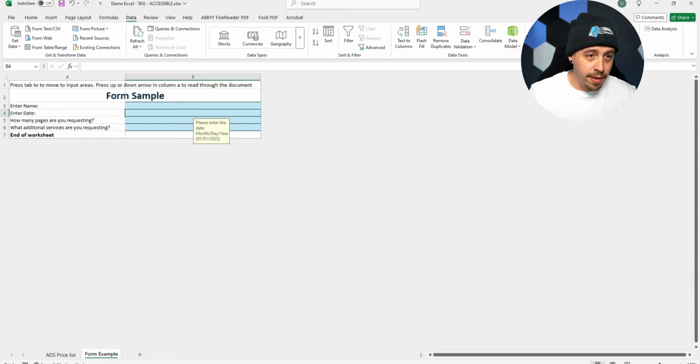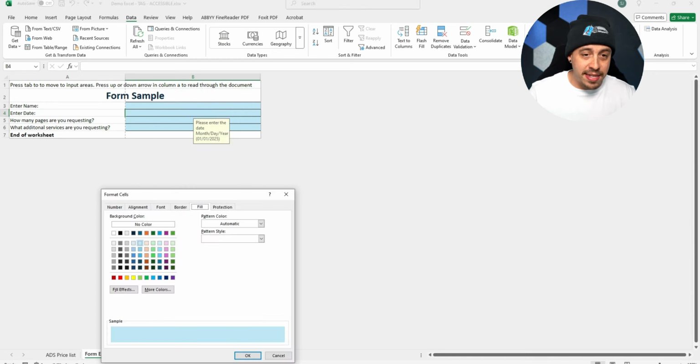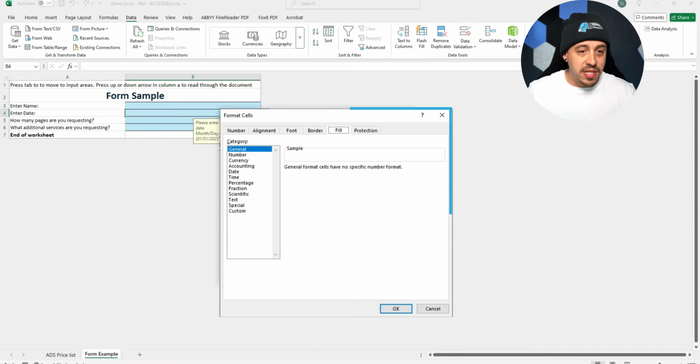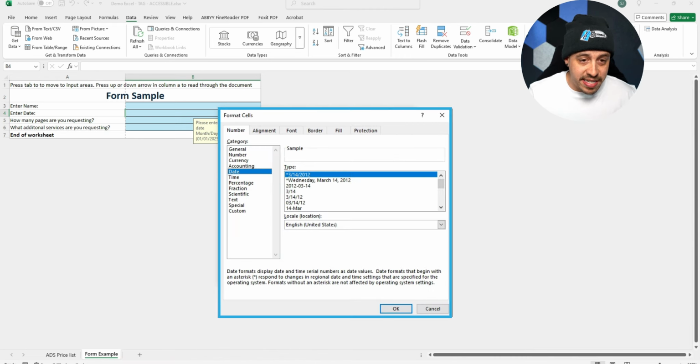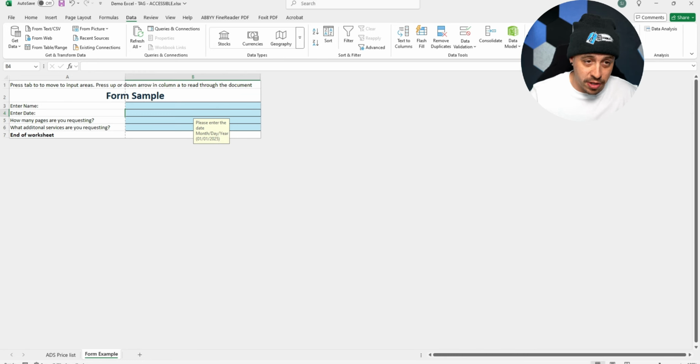Then we select OK. Let's go ahead and right click the date field, and let's select Format Cells. And this is where we're going to choose a date field specifically. We can choose this option that has the day, month, year option, or we can choose the very top one, because that will update based on the user settings. Then we can select OK.